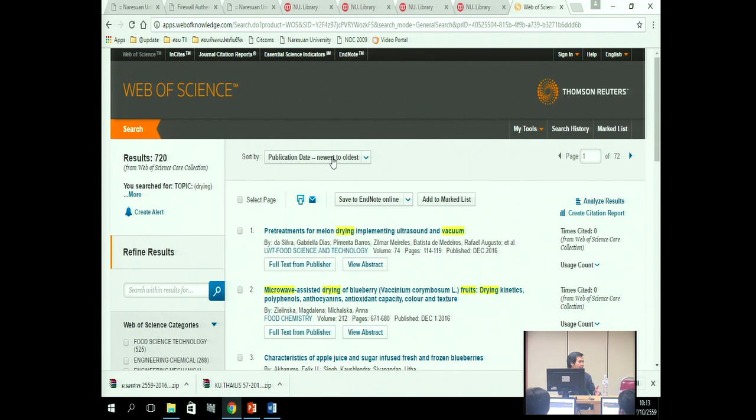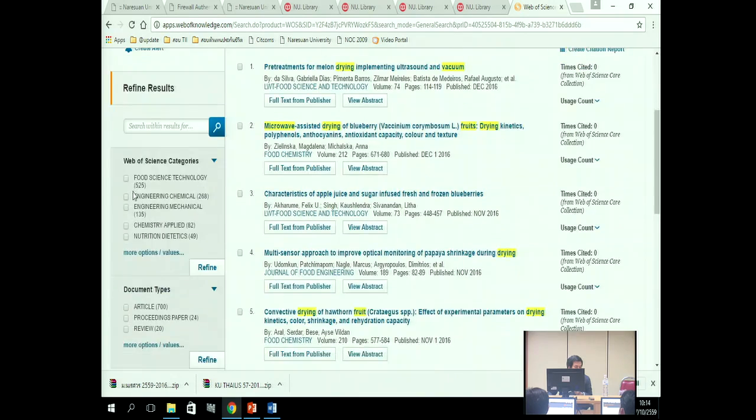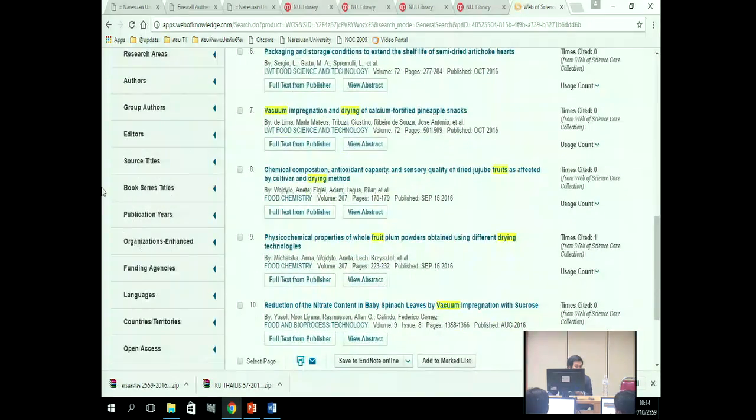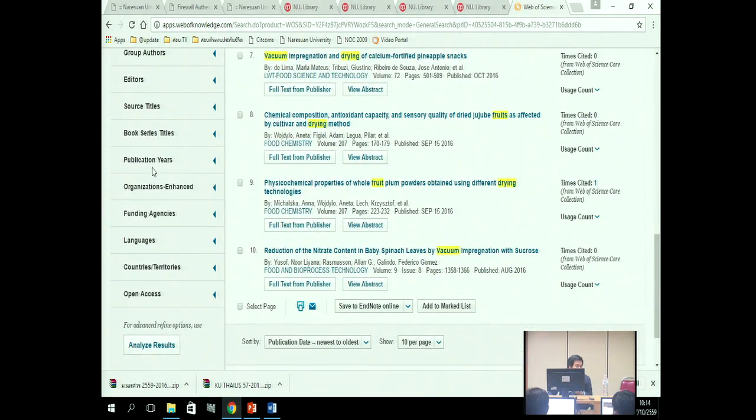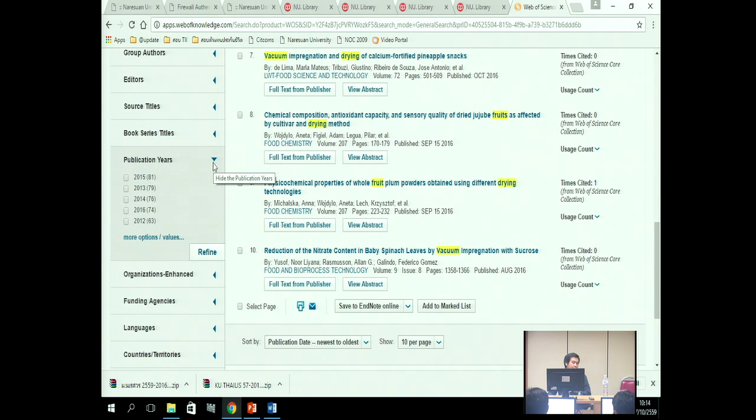How can I limit to publications that were published in the last 5 years? How can I do that? So scroll down and look for the publication years. Publication year. You just click the drop down menu list. So see all results. Just click more option.